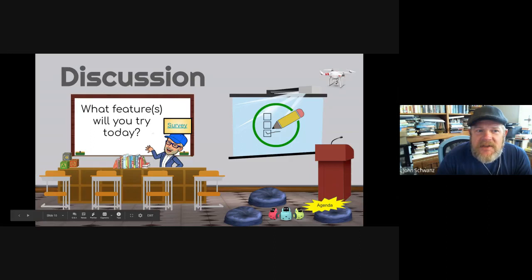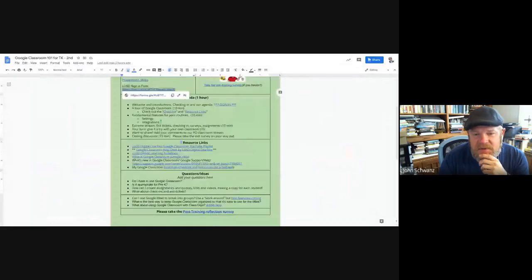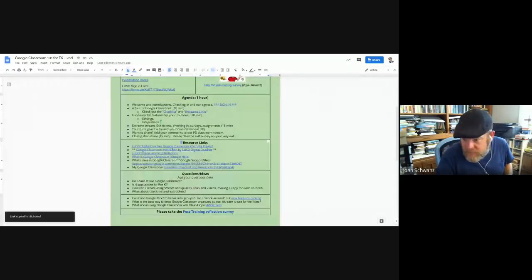Okay, so what we're looking at is ways to encourage those assignments. So I'm going to go ahead and share my agenda page. If you want me to share the link to this agenda page, or maybe Ms. Barrientos could copy the link and share it to the chat, so you guys have that. But here it is under resource links. You see I have the LUSD online learning notebook, and I have the digital coaches help deck. This is top-notch stuff. I'm going to go ahead and copy that into the chat too, so you can see it firsthand.